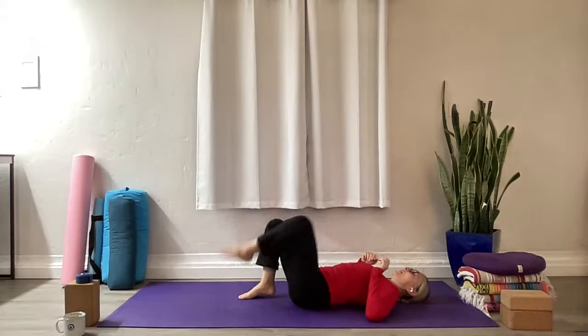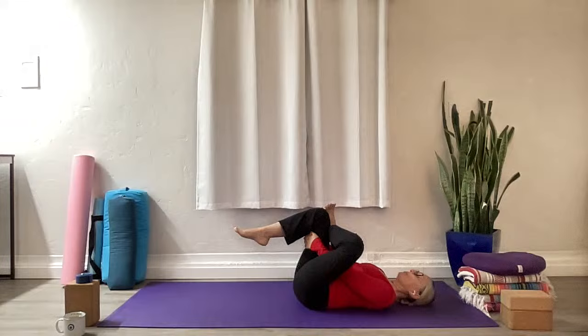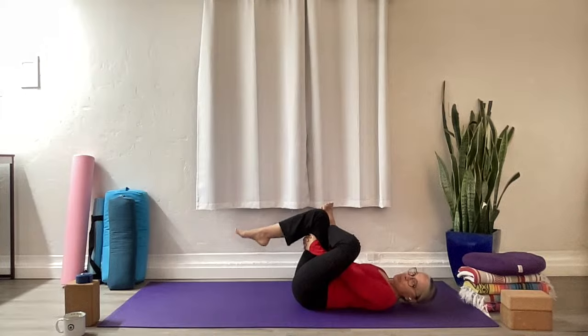Place your feet on the mat, left ankle over the right thigh. Take a hold of the back of the right leg. And once you've got that leg in, make the adjustments, even out your back, press your sitting bones away from you, relax your shoulders here. So if the shoulders are up and the head is up, then just use a support, grab a strap. Let's breathe into our pelvis.